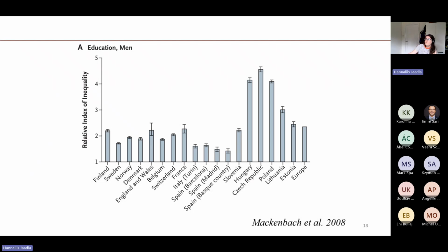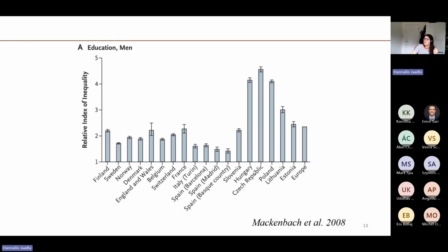So as you can see, in all of these countries, the relative index of inequality is greater than 1. And this indicates that throughout Europe, in this period, mortality was always higher amongst those with less education. But as you can see, the magnitude varies between different countries. For example, if we find Sweden here, always good to use as an example, it's less than 2, indicating that the mortality among those with the least education was twice that among those with the most education.